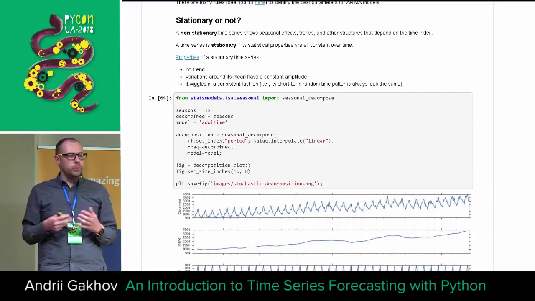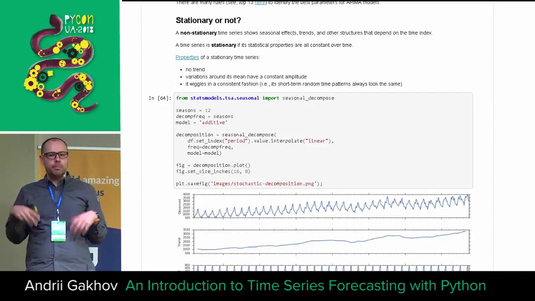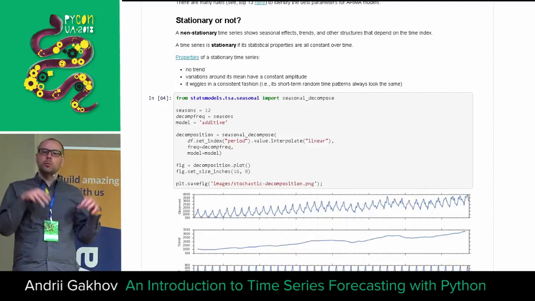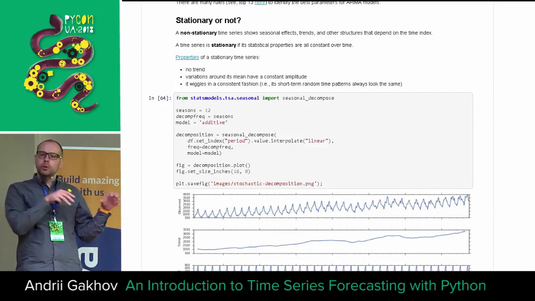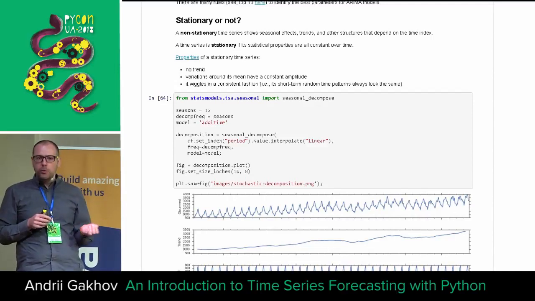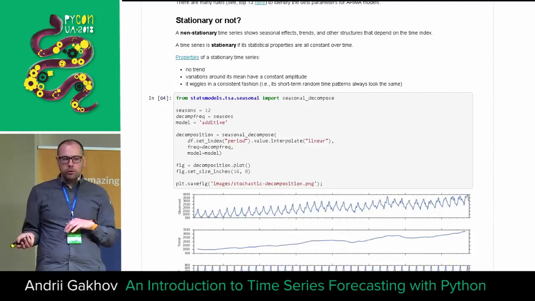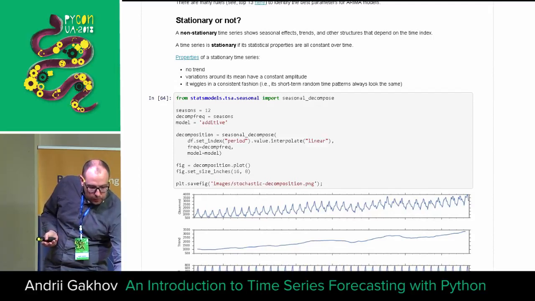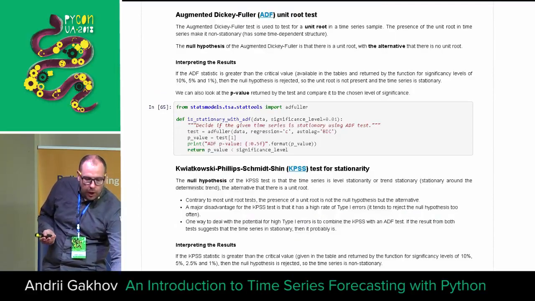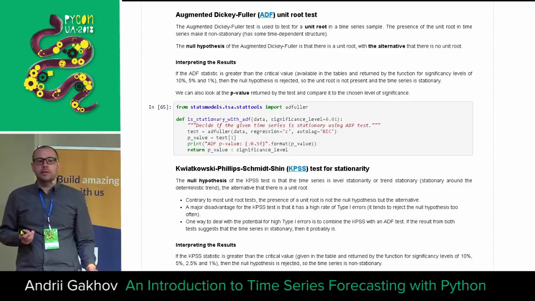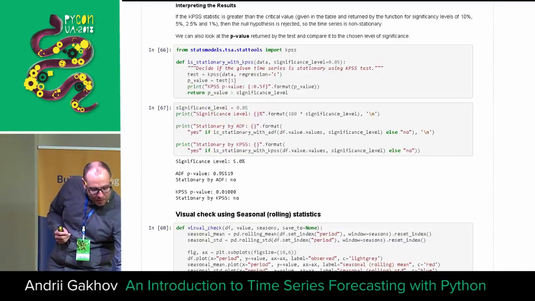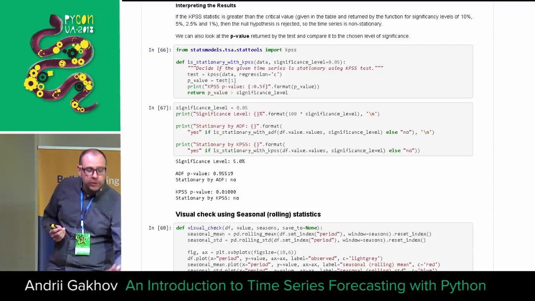So first, as I said, you cannot just take a quick start manual and apply this model. It won't work because you need to know the parameters, and you can get the parameters only if you normalize and prepare your data so it can be used by the model. And first, you need to answer the question: is it stationary or not? So you need to make a test, and one of these tests is the augmented Dickey-Fuller test, for instance, or the Kwiatkowski-Phillips-Schmidt-Shin test. It's KPSS. Let's look at KPSS. It's well known in some areas. So you just apply these tests.